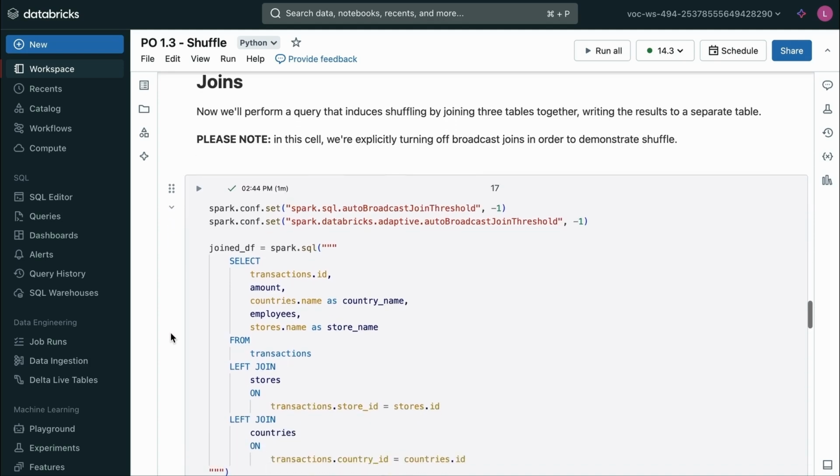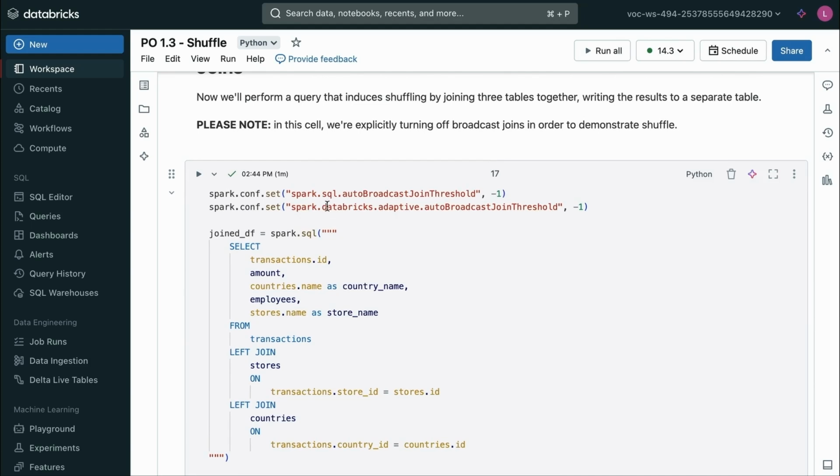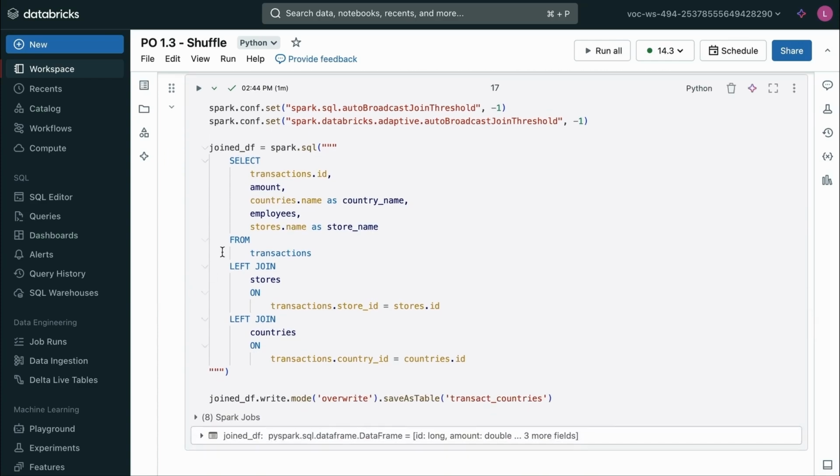Now I'm going to go ahead and perform a join here. And I want you to note that there are a couple of new configs here that I've set to essentially be disabled. One is the auto broadcast join threshold. The other one is the adaptive auto broadcast join threshold. I'm going to set those so essentially they're doing nothing. And this really just shows that if we mess up these default values, we can actually cause shuffle to happen when we don't necessarily need it to happen, when we could do a broadcast join, which can really help solve and alleviate the problem. Let me show you what I mean.